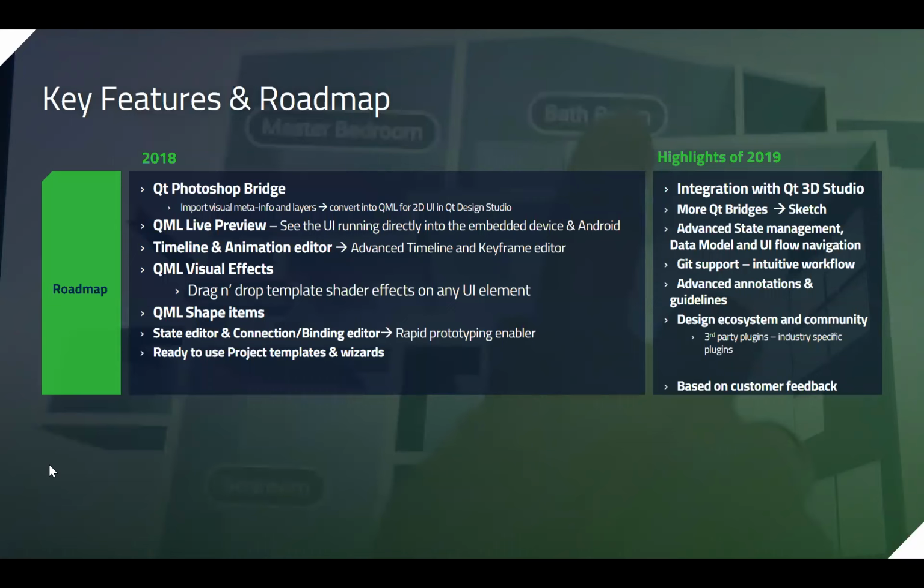There are QML shape items. There's the state editor coming with that, and as I said, templates and wizards. That's the state of today, as you know, and there will come more, like the integration of the Qt 3D Studio. There are more bridges to come, as I said: advanced state management, data model, and UI flow, Git support, advanced annotations, and guidelines.